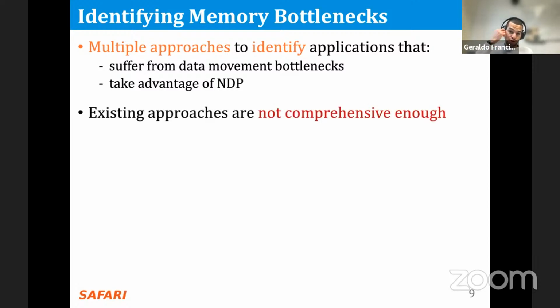However, as I'm going to show next, none of those methodologies or models are comprehensive enough to identify memory bottlenecks and near data processing suitability. This happens for several reasons, but in general, the problem is that these models are built to target specific sources of data movement bottleneck in an application. For example, bottlenecks caused by bandwidth or bottlenecks caused by latency, and often their definitions of compute bound or memory bound are not enough to indicate near data processing suitability, because those models were not designed with near data processing in mind. They were designed with the compute-centric approach in mind.